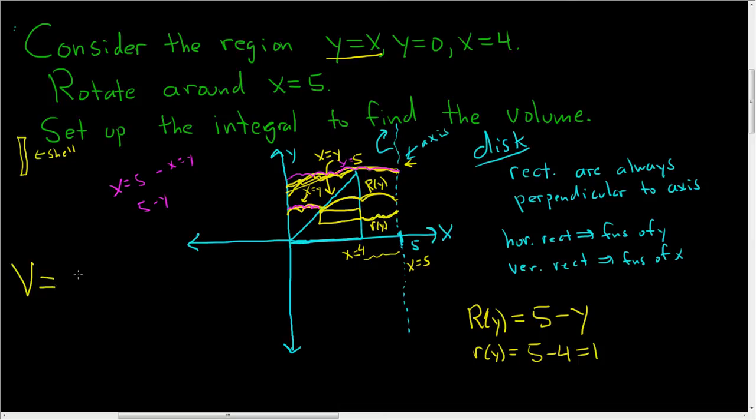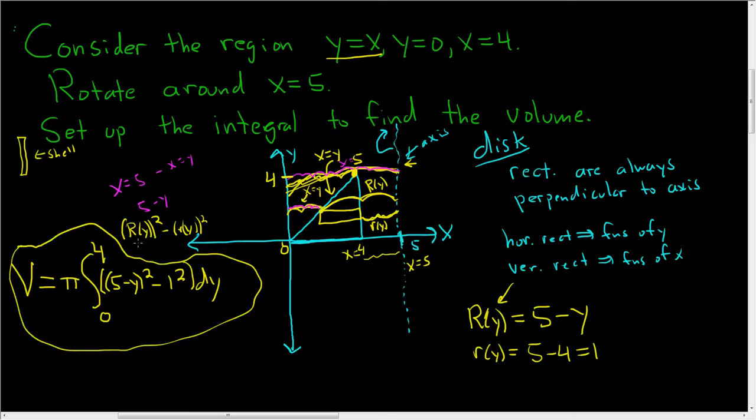So now we can set up the volume. So v is equal to pi, and we're integrating with respect to y, so we're going from 0 all the way to, well, this point here is 4, 4, so this is 4. So we're going from 0 to 4, and the formula says that we have to take big R of y and square it and subtract little r of y and square it. This is the easy part. No one ever messes this up. So big R of y is 5 minus y, and we're squaring that. And then little r of y is 1, and we're squaring that. And this is in parentheses, and this is dy. And I'm going to leave it just like that. So actually working this out is pretty easy. You can put it in your calculator or grind it out and do it by hand.